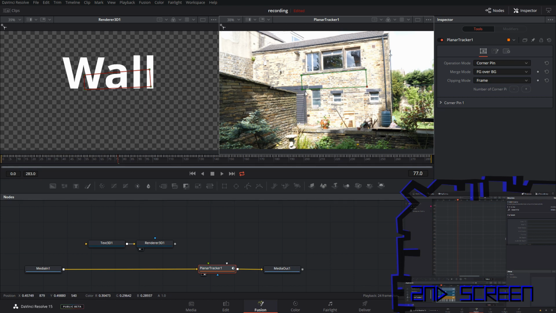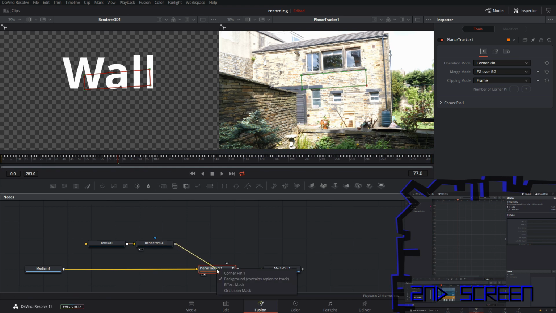What I've tried to do is keep it very square to the perspective. You can use the lines. Thankfully there's brickwork, so I can roughly work out what is square on this, and this affects the perspective of the text when you mount it on. So we're going to pipe the text into the planar tracker now. So right click on the output box, and we're going to input it into the corner pin 1. Okay, so the text is there.